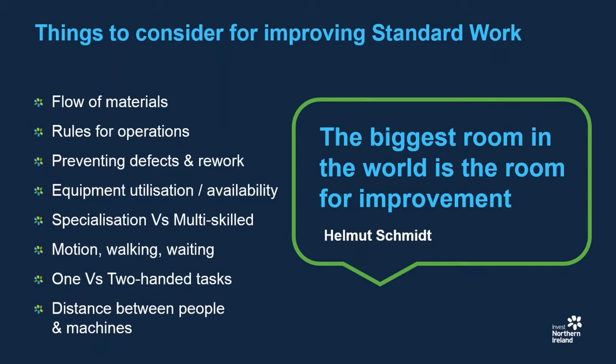What impacts these? Is it an option to increase flexibility by shifting from specialisation and dedicated processes to multi-skilled workers and more flexible processes? Think about the people side of activities and the workstation layout. Are there any improvements that could be made that would reduce motion or the time spent walking about or waiting? Would it be possible to shift from one-handed to two-handed tasks? Think about the location of tools and equipment relative to the worker. Could any improvements be made here to make them more readily accessible?